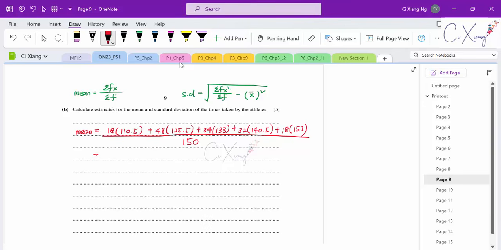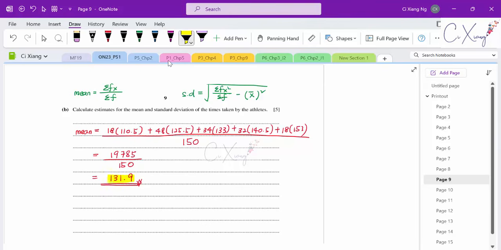Okay, then after that, you just try to use calculator and help a little bit to sum up all the values, then divide by 150, and try to find out the answer correct to 3 significant figures, or maybe try to check and see whether you're able to get a nice number or not. So I think if I'm not mistaken, when I take the fraction and simplify it, I'll get a very nice number, which is 131.9. So this is your mean.